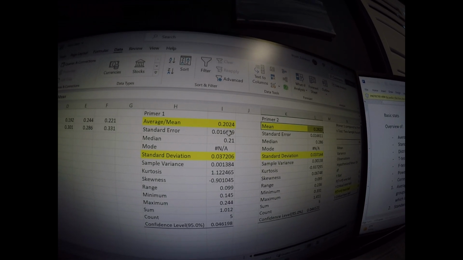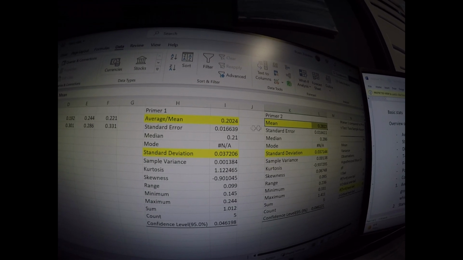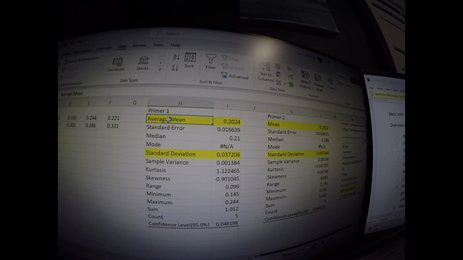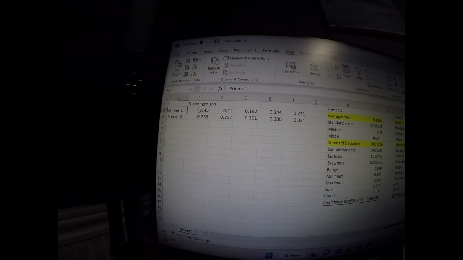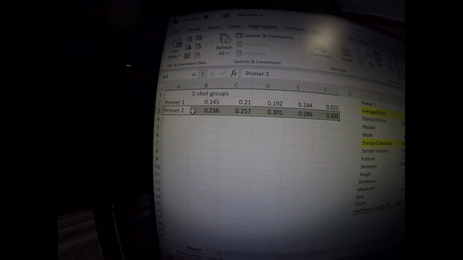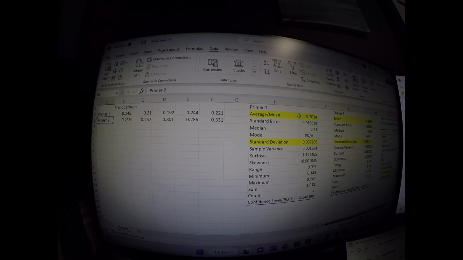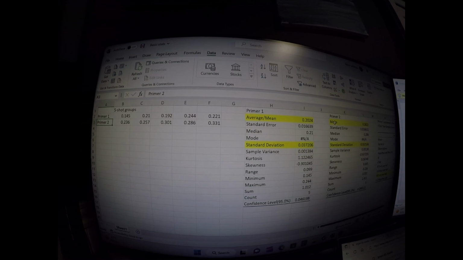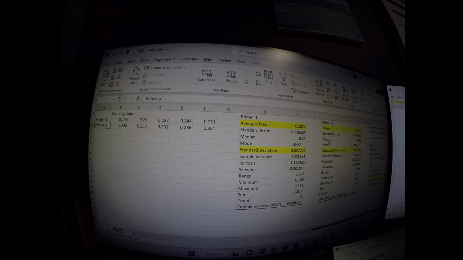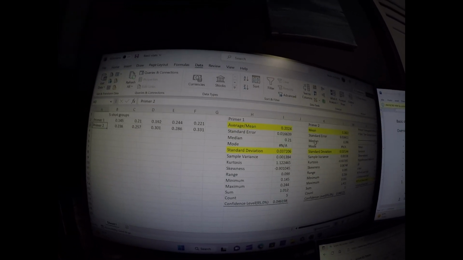So you can already see there's about an 80 thousandths difference here, or it looks like 78 thousandths difference, in the average for the 5-shot groups shot with primer 1 and the 5-shot groups shot with primer 2. That's already a little bit of an indication that there's maybe a difference between these two, but we have to conduct a statistical test to see if there's a difference.